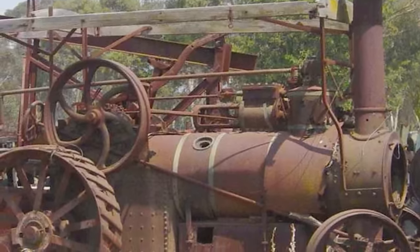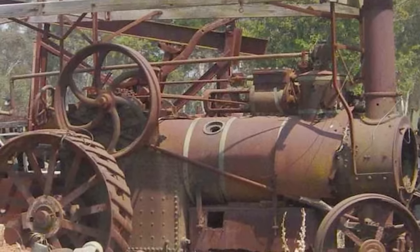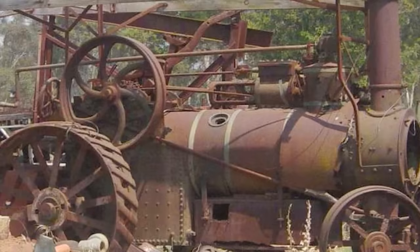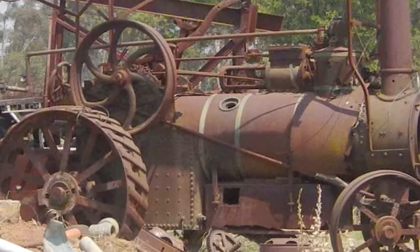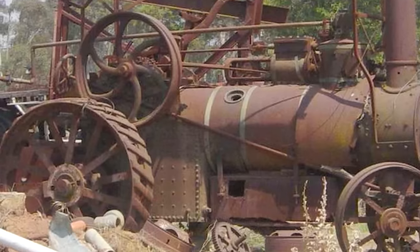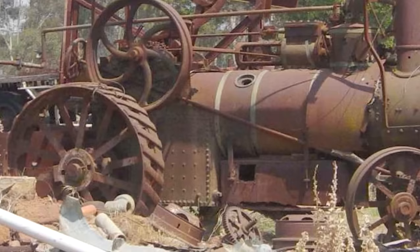And safety is definitely a relevant topic when we're talking about any kind of steam explosion, and like I said, this happened in 2001, just over two decades ago. You'd think we would have learned, but apparently people still consistently underestimate the power of steam pressure and what you have to do in order to safely operate a steam engine of any kind.